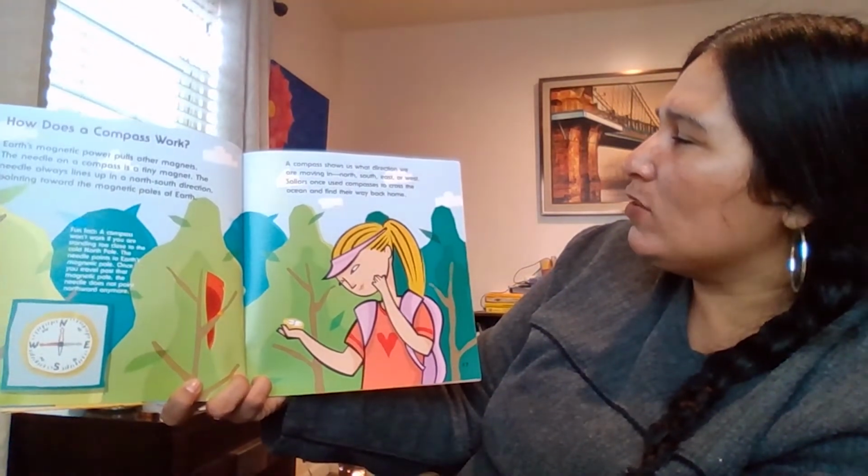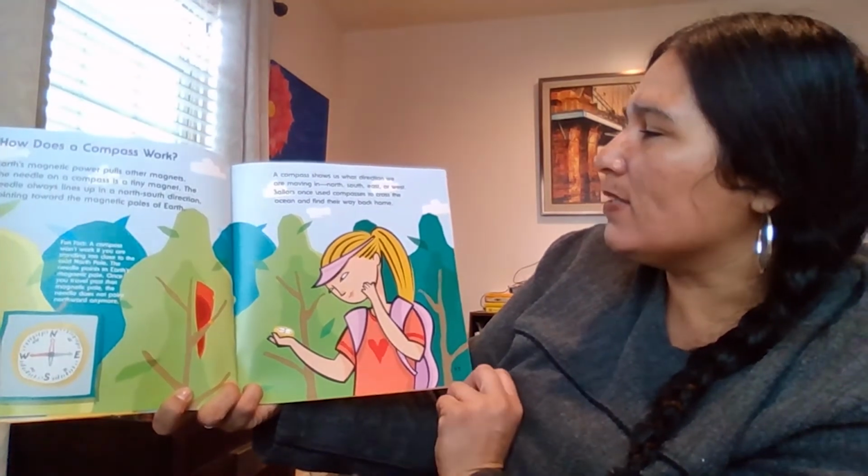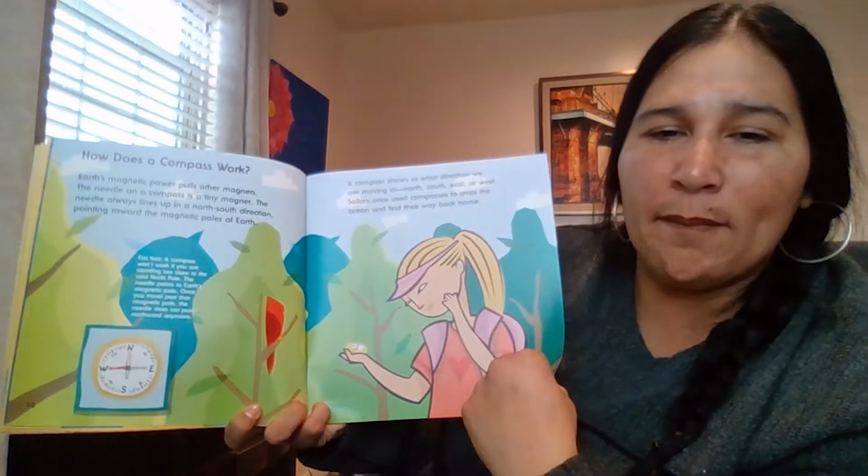A compass shows us what direction we are moving in: north, south, east, or west. Sailors once used compasses to cross the ocean and find their way back home.